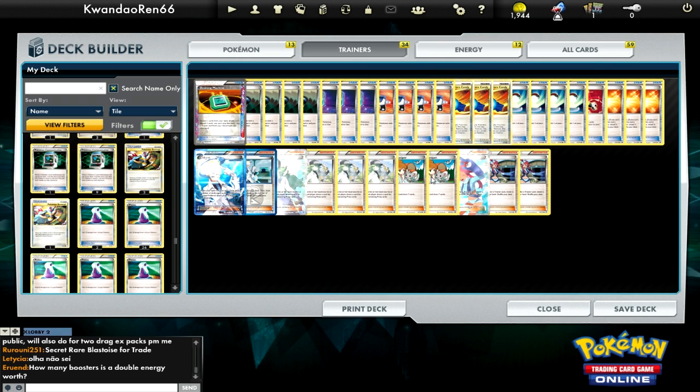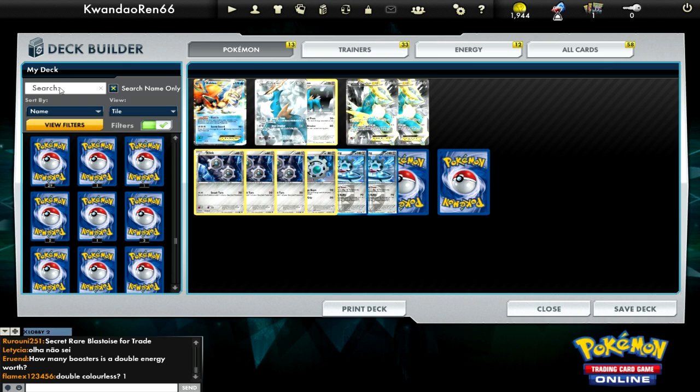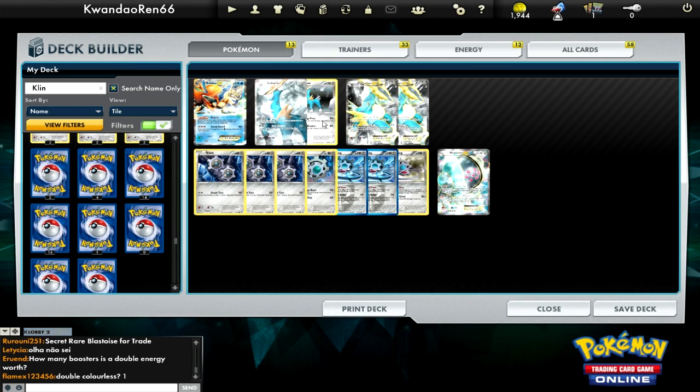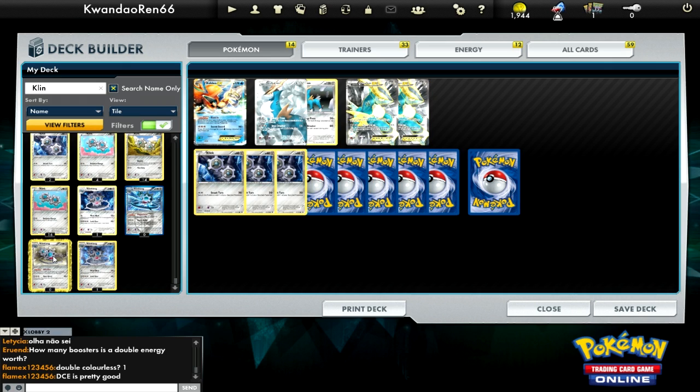I was using Nick's list, and I just really didn't like it. So he says take off the Energy Retrieval and the Tool Scrapper, and add a... I don't know about the Tool Scrapper, but we'll try it for now. They said add a Cobalion. I don't think I can add a Cobalion, but I can definitely add that Klinklang. I got one earlier thanks to Mario Party 9, so let's do that.